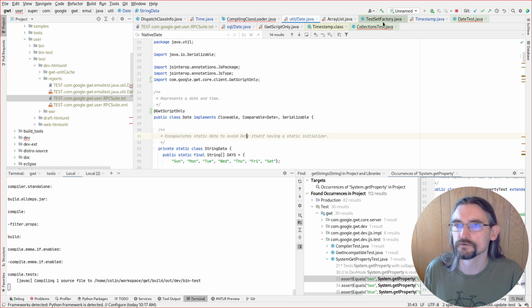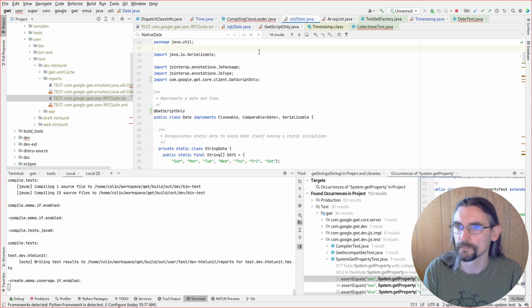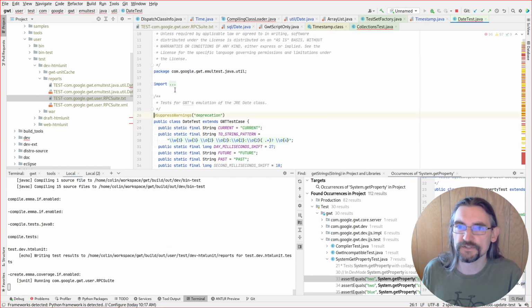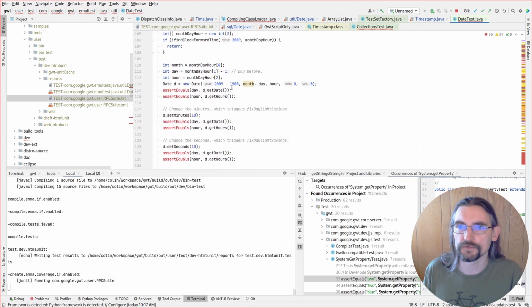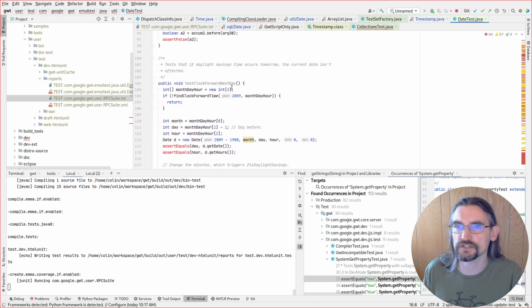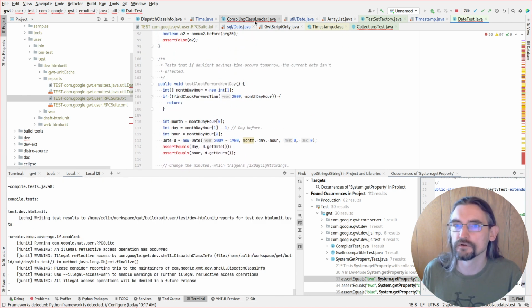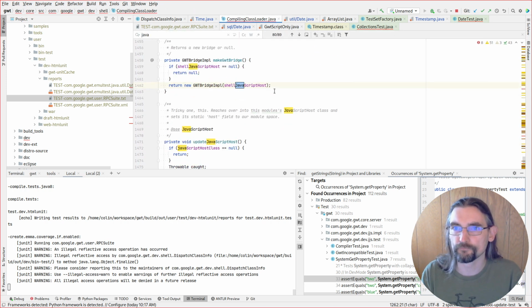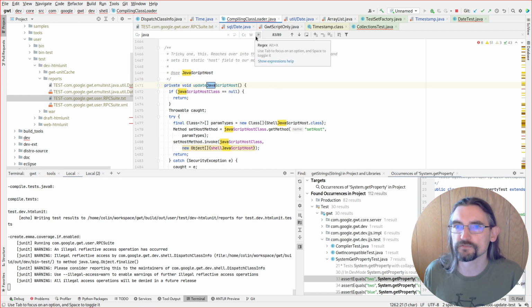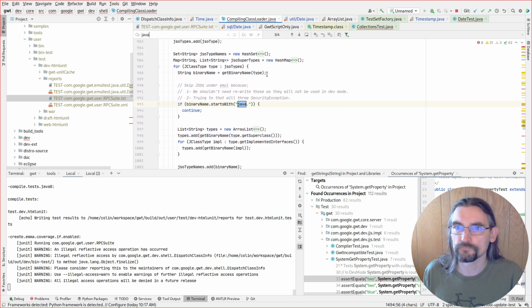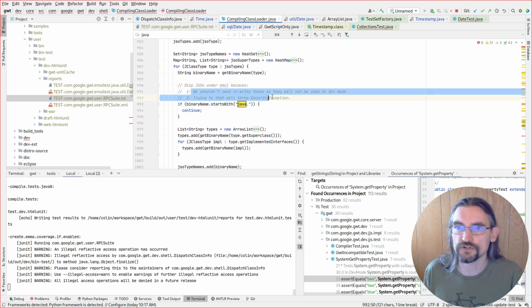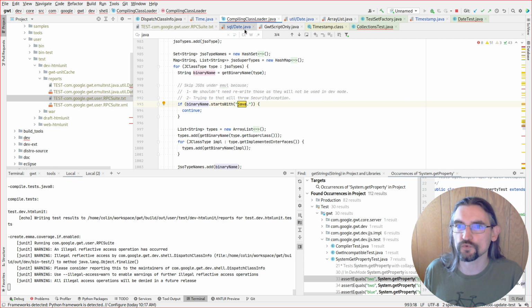What does the date test do? There it is. Wish I could read. See, this doesn't do anything special to say don't run in dev mode. So there must be some class loader check to say, hey, should we just leave Java util date alone? Let's look in strings just to see if we're doing something funky with packages. Here's my filter button. There it is. Skip JSOs under emulation. We shouldn't need to rewrite those as they will not be used in dev mode. Trying to do that will throw a security exception. I mean, that's familiar. But why aren't we getting Java SQL date hitting this check?